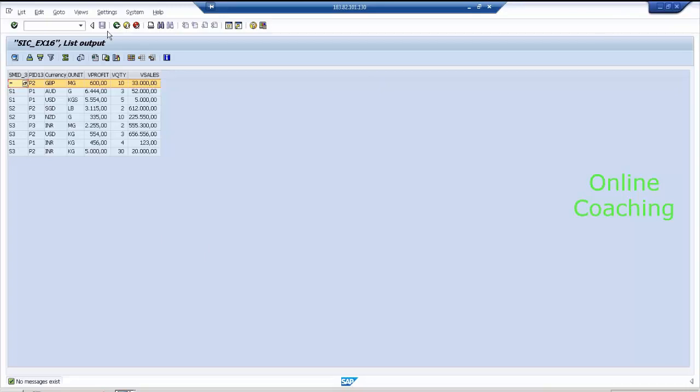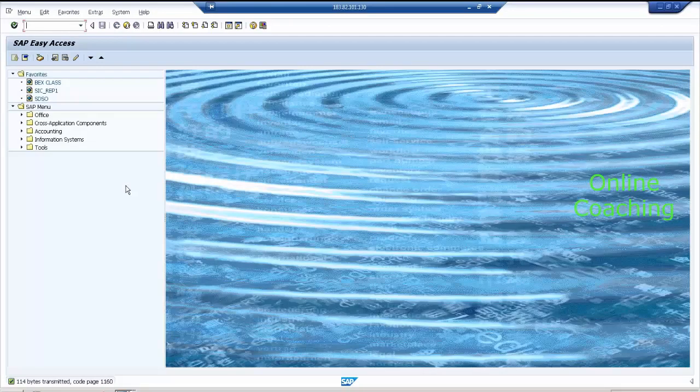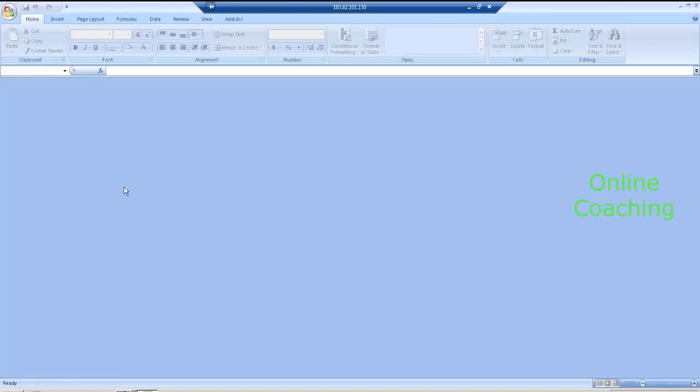Okay, the transaction code for BEX is going to be RRMX. When you open this, it's going to open one of the BEX tools called BEX Analyzer, which is integrated with your Microsoft Excel. Can you see that my Excel has been opened automatically? There is a tab called Add-ins, which is an additional tab. When you type only RRMX, you get this tab. Otherwise, if you normally open your Microsoft Excel, you're not going to see this particular tab.